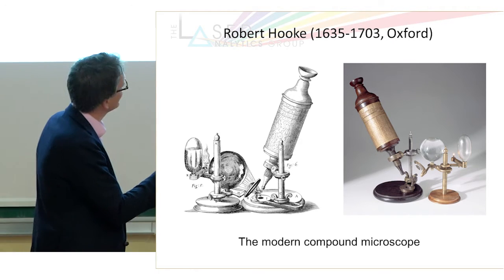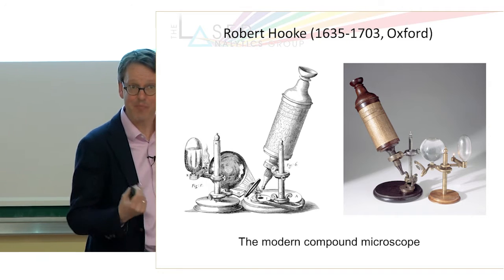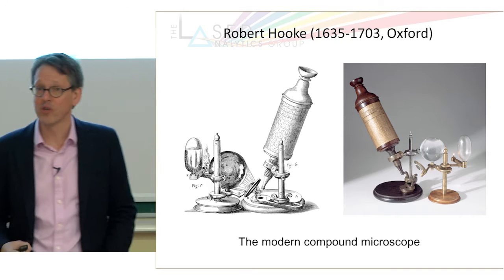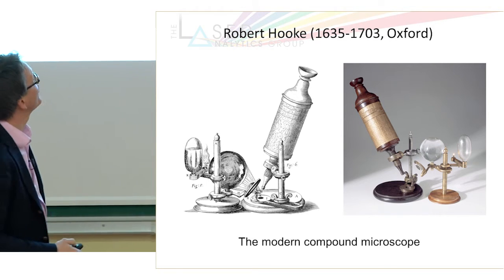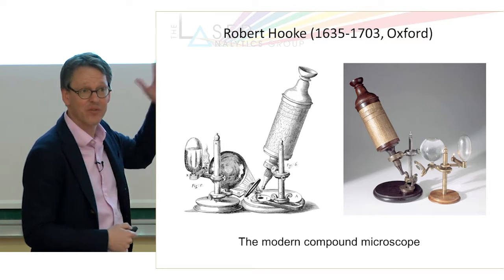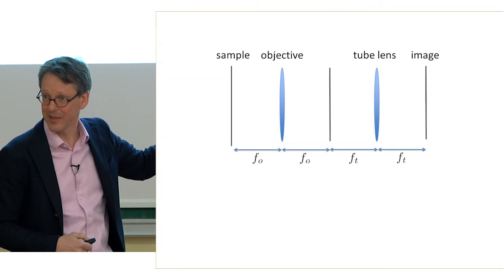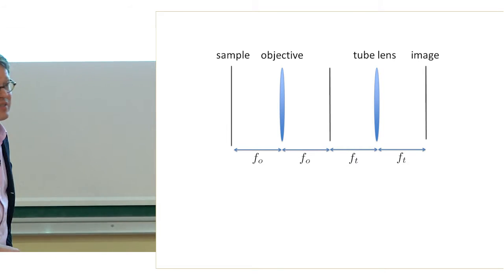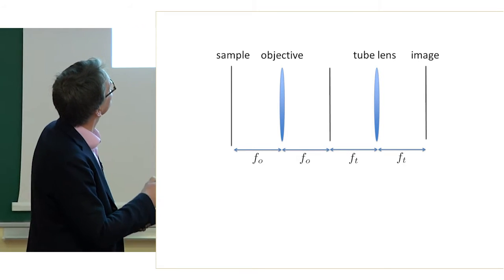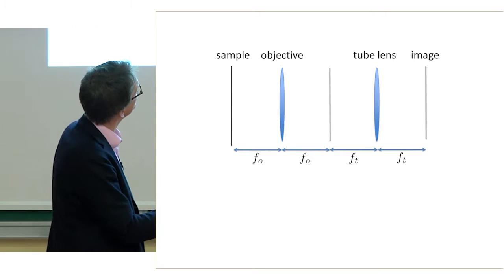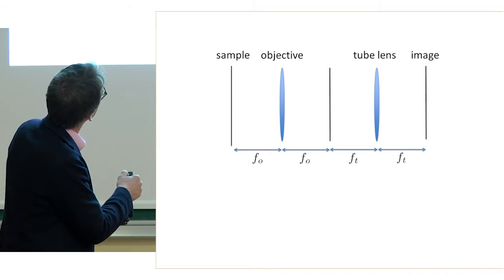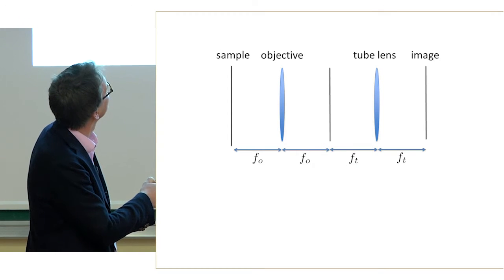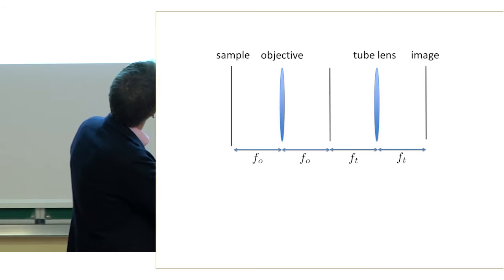And then there's the microscope objective. That's a high power lens. And then there's something in here which today would be called a tube lens. That tube lens then projects an image onto whatever is behind there, usually a camera. In practice, the microscopy system looks like this today. You have an objective, and you have a tube lens. You have a sample which you place a focal distance away from the objective. And then you have the tube lens here.